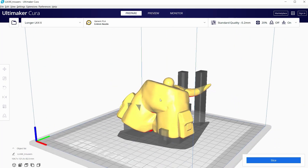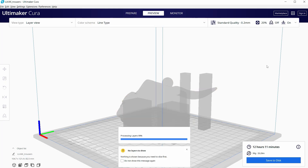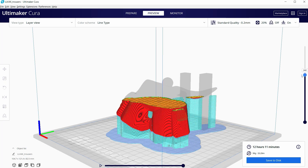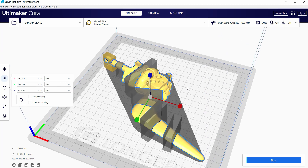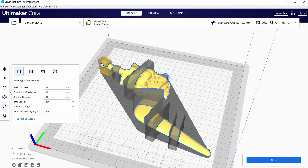Basically I used mainly default settings. I kept the wall thickness for all the parts to 0.8. For the infill density I changed it to about 12 for the legs, dorsal, and head, but set it to about 20 for the arms since I wanted those to be a bit more sturdy. I also ended up printing all the pieces with some kind of supports. I set generate supports to be enabled and added some shapes where I didn't want support pieces to show up. From earlier tests I found it was really difficult to remove support pieces if they utilized a lot of space, so I set the supports to be relatively thin to make them easier to remove after printing.